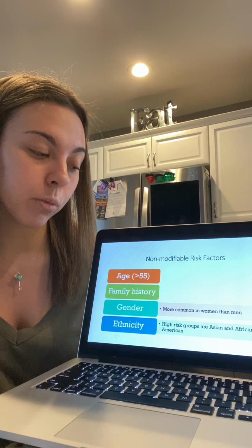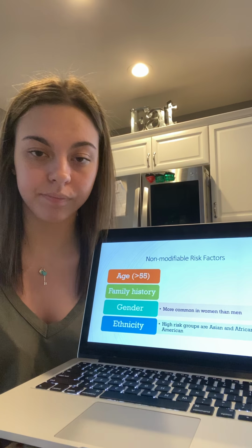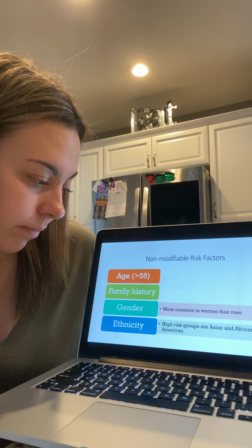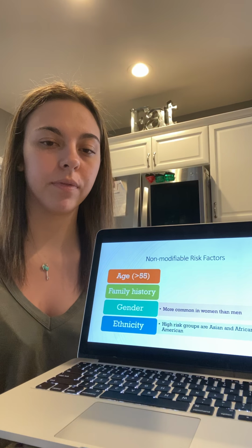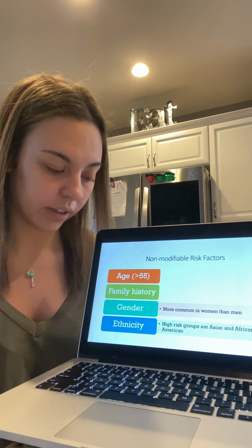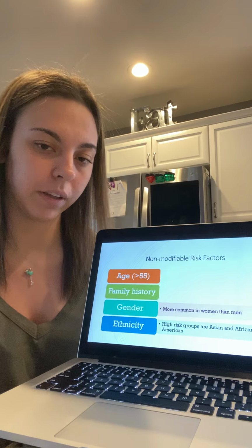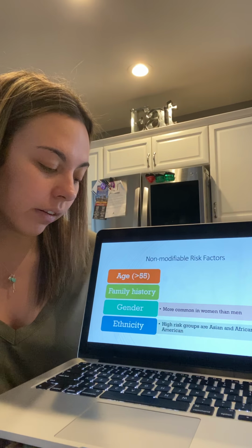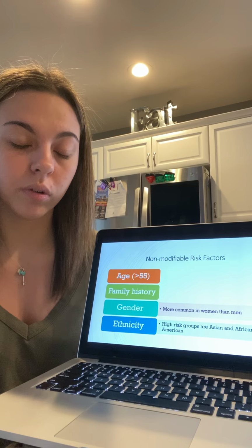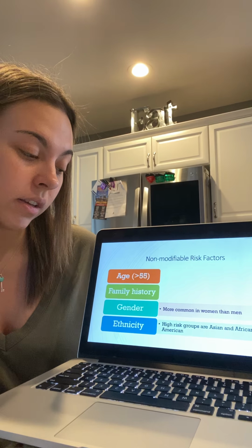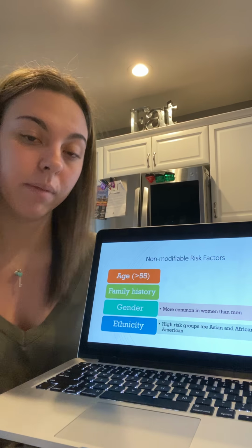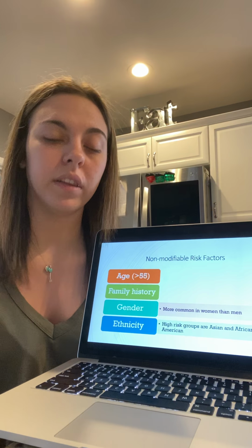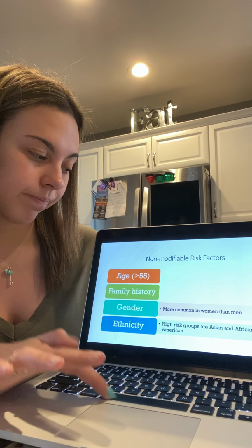Gender, it's more common in women than men. So that's a risk factor, and again, just being aware of that. So if you're a 55-year-old woman, then you're more at risk, especially if you have a family history of it. And then another non-modifiable thing that you can't change is ethnicity. So high-risk groups are Asian and African American. They are more likely to have a stroke.